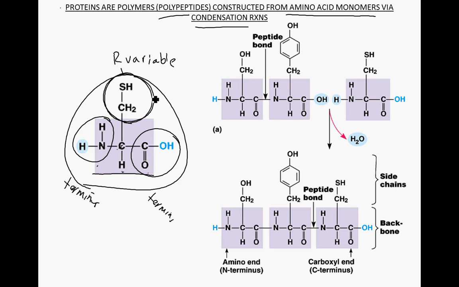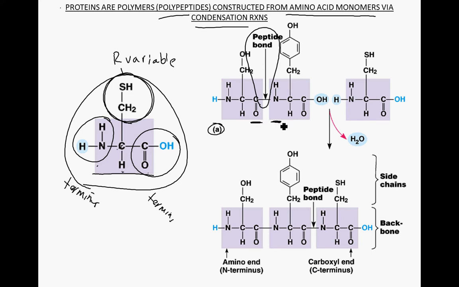First, let's put these amino acids together. On the right here in A, we see that we've already bonded two of them together in a previous reaction. That bond is very specifically located between the carboxy end of one amino acid and the amino end of another amino acid. This bond has a specific name: it is referred to as a peptide bond. This peptide bond is this carboxyl group and this amino group very specifically.